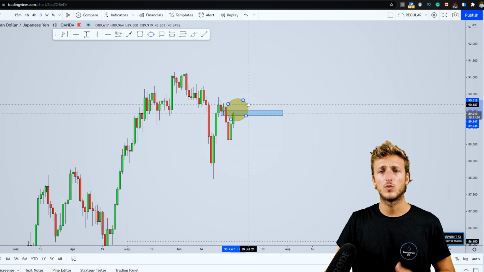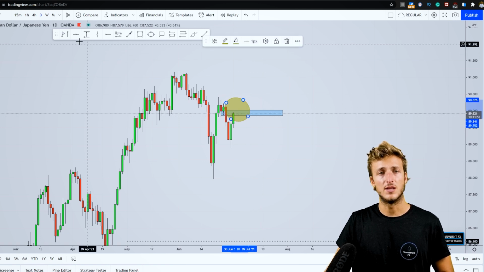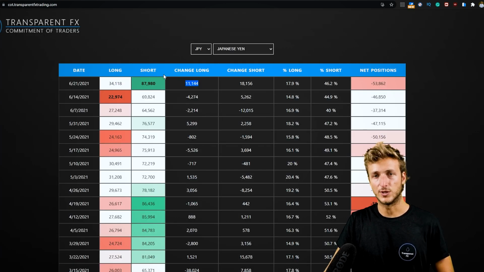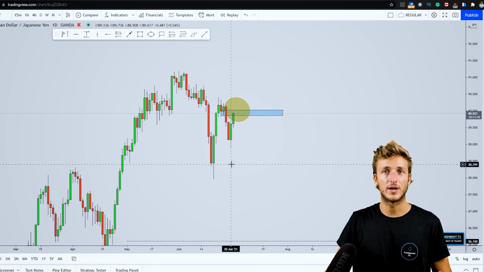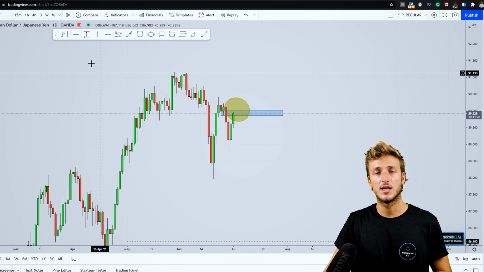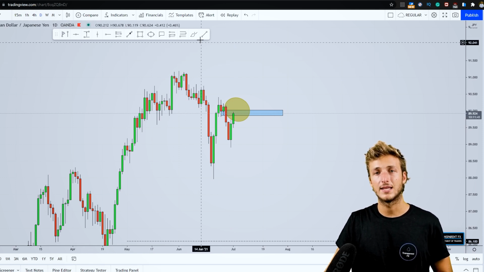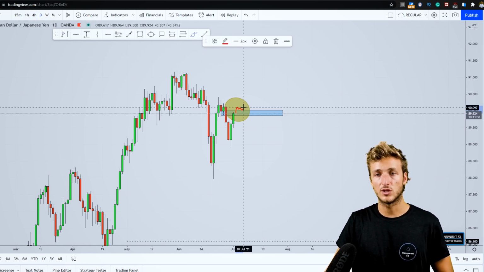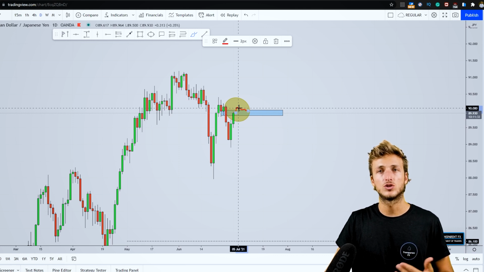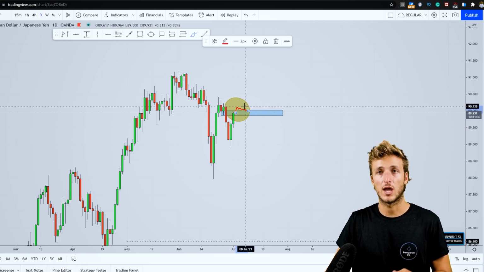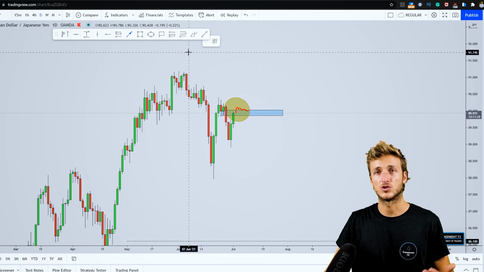Now, as usual, we will be reactive and not predictive. The monthly, weekly, and daily combined with the COT data, those are the best time frames from a directional perspective. But when it comes to confirmations and entries, the best time frames are the 4-hour and the other intraday time frames. So with students, we will be monitoring price action from a 4-hour perspective and lower, waiting for the market to shift from an intraday bullish market as we have right now to an intraday bearish market.